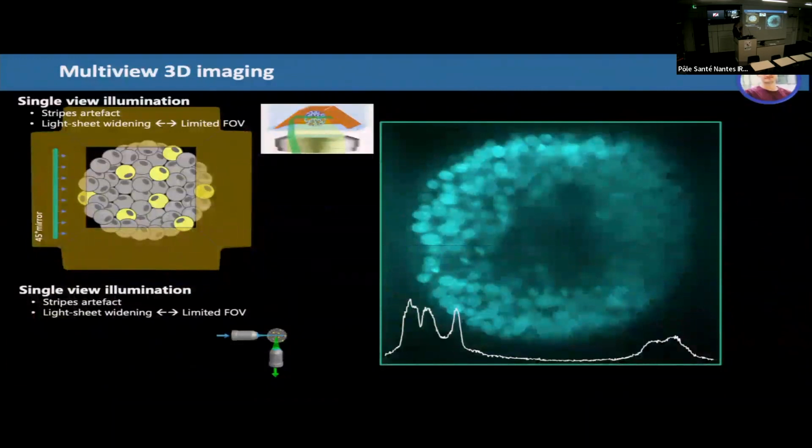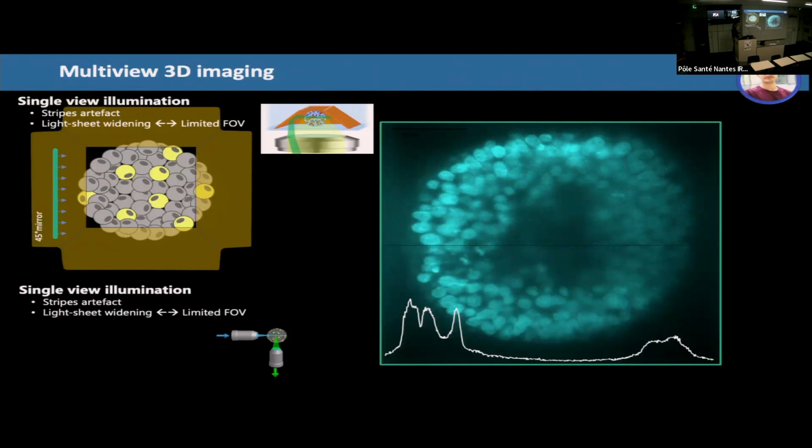And finally, I have plenty of other things I don't have time to go through, but we are now taking benefit of the four mirrors, which is something very usual in light sheet. Usually, when you start to have an organoid, you start to be pretty large. It's pretty hard to get the whole volume if you just have a Gaussian light sheet. And usually what you end with is that, for different reasons, your sample will be sharp on one side and a bit blurry on the other side.